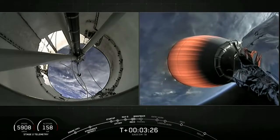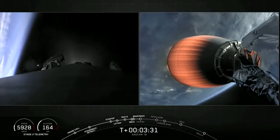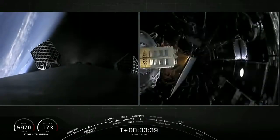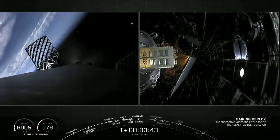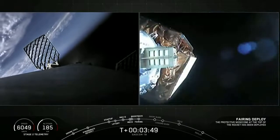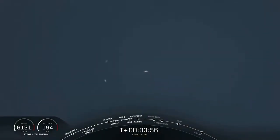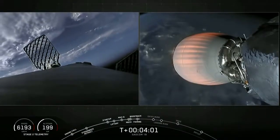Our 2 fairing halves will now jettison to expose the satellites to space. And you see the first stage has already turned around, and you can see the nitrogen from our attitude control system helping guide it back. Fairing separation confirmed. There you see our 2 fairing halves have jettisoned. You can even see them in the background there on our MVAC engine, and you can see them from land too. It'll take us some time to get those to come back down. We'll keep you posted on the update.